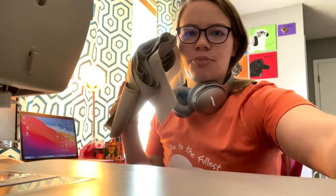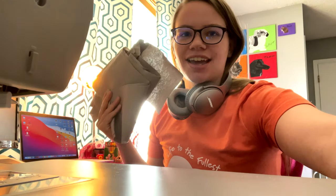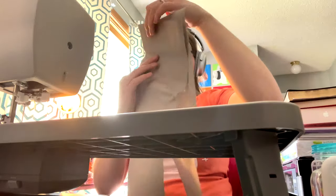So as you just saw in the last clip, I was cutting all of the pieces for the pillows, so I have to go ahead and sew these and stuff these. And I have my headphones right here and I have YouTube up because I like watching YouTube while I sew. I have it up over here.